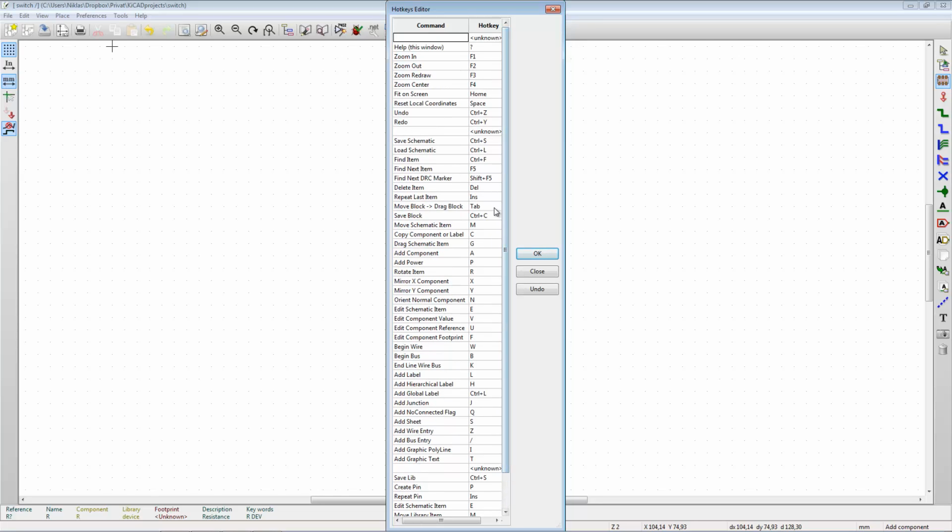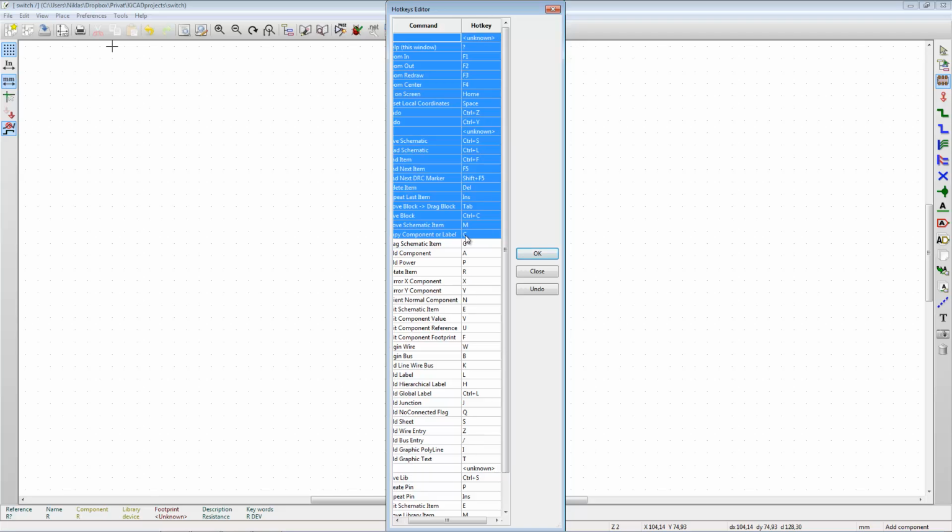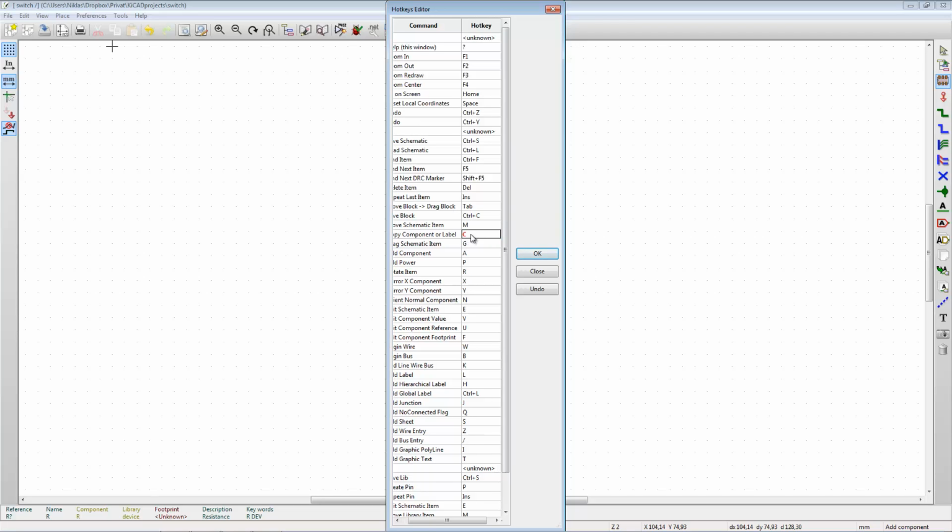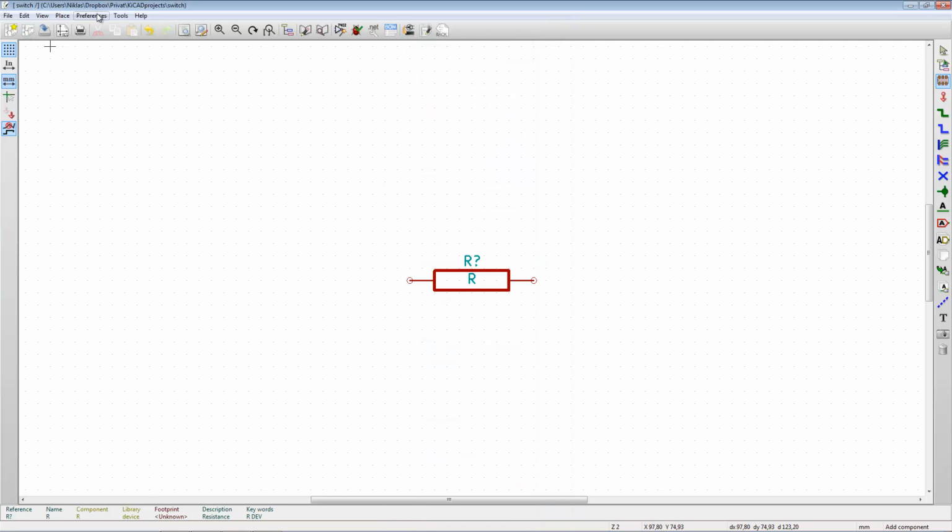Maybe you're used to another PCB CAD of some sort and you want the shortcut keys that you are used to, then you can just change it here, whatever you want. You can also go up to preference and save your preference after you have edited them. So that's a good thing. So let's press A for add component.